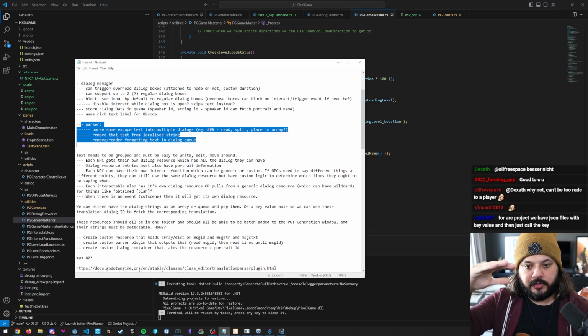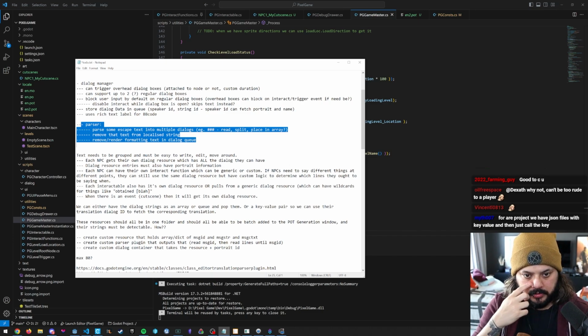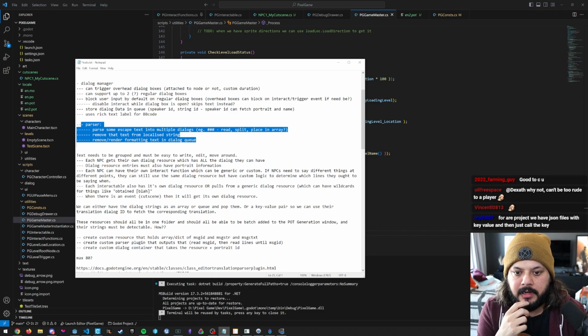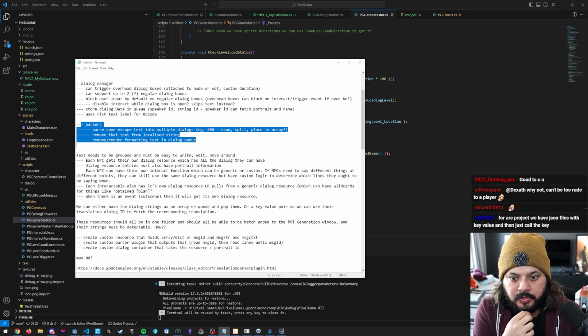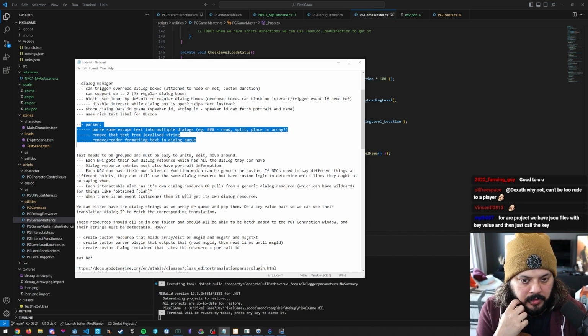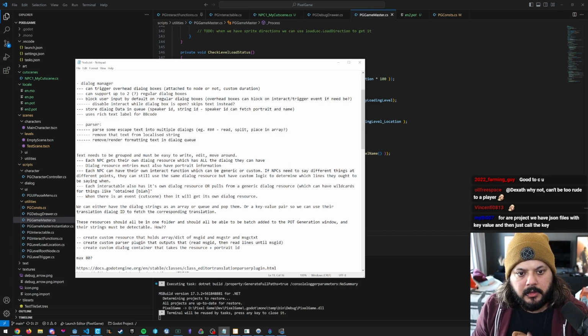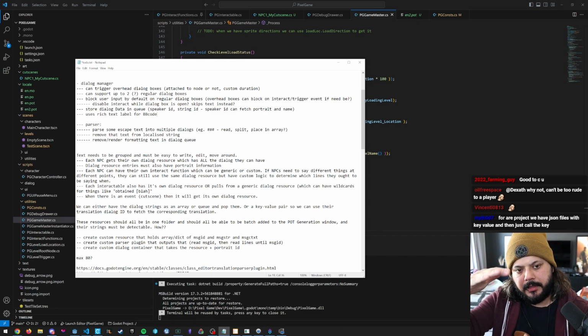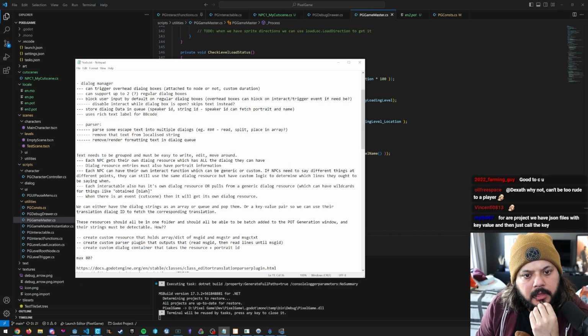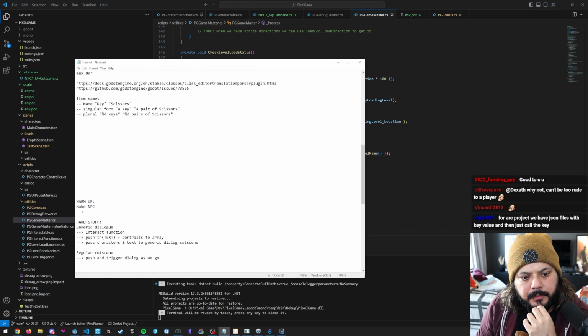Which means in one string can be multiple dialogues. The reason I want that is so when translators do it, if in their language it's better that they use 3 dialogue boxes to convey something or 2 dialogue boxes, whereas it only uses 1 in English, then they can do that. So I can have blocks of text that can be broken up in the actual translation. I like that idea.